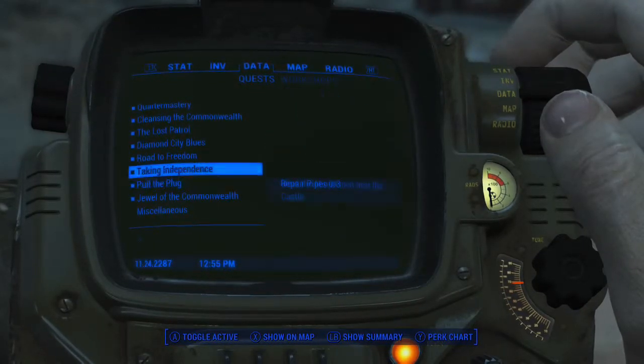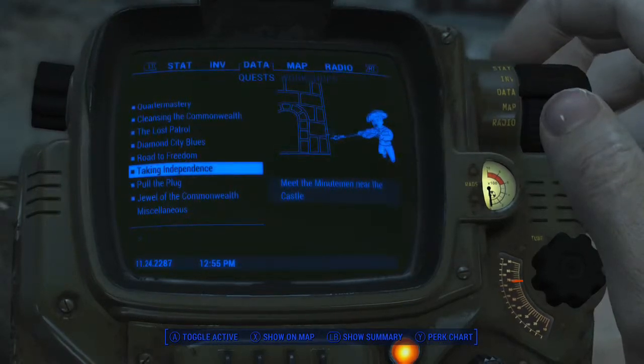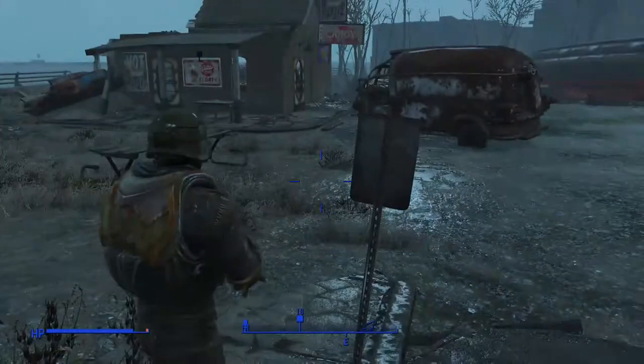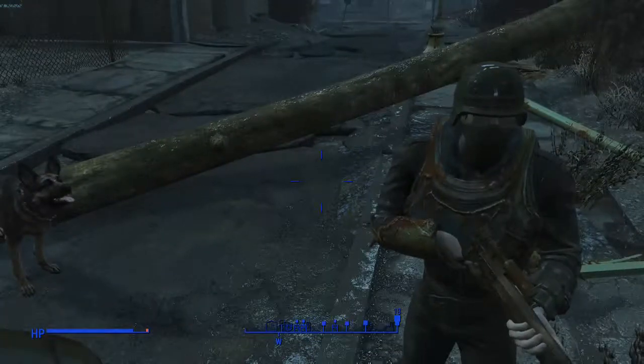Okay, so we're gonna do Taking Independence. Meet the Minutemen near the castle. Well, let's play. Take a little look at my character.